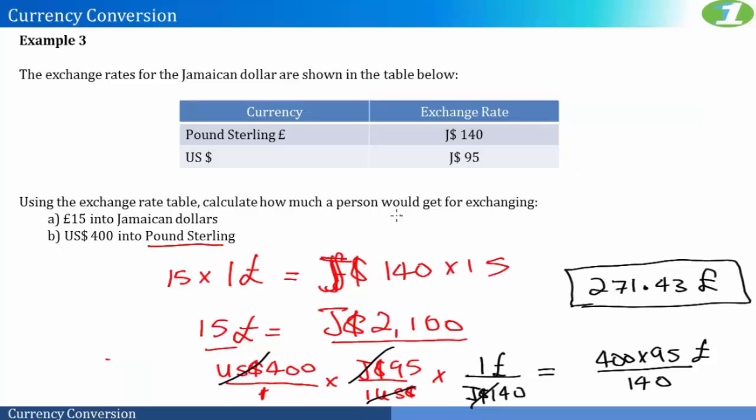So we have come to the end of our lesson on currency conversion, and we have added a number of questions in the quiz bank for you to go and test yourself. Feel free to use the solutions to practice this very important topic. See you in the next lesson, where we'll be discussing one final topic in consumer arithmetic.